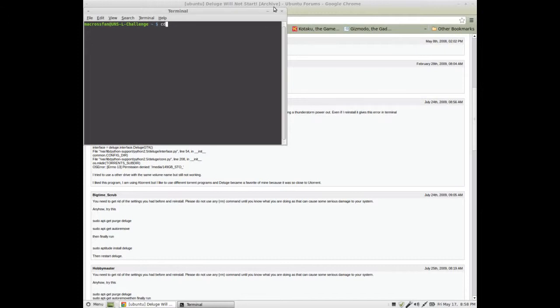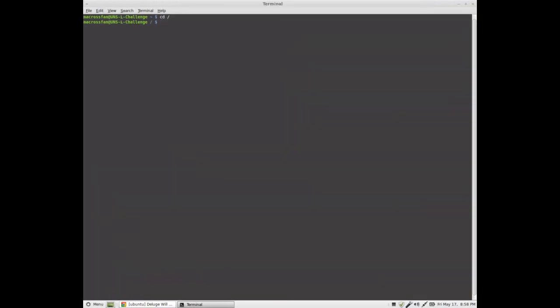So let's open up this command prompt, make it a little bit bigger. Go to cd, that is change directory, and / is your root directory. So we're going to have to go to cd ~/.config/deluge, enter. If you type in dir, just like Windows, it shows you a directory within that folder. And it could be a torrents folder, or in my case, it'll be a state folder. So if I go into cd state, it'll take me into that folder.